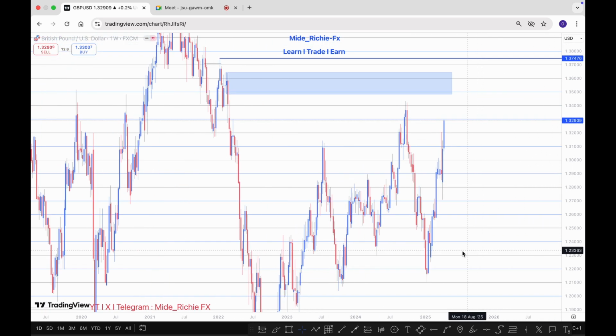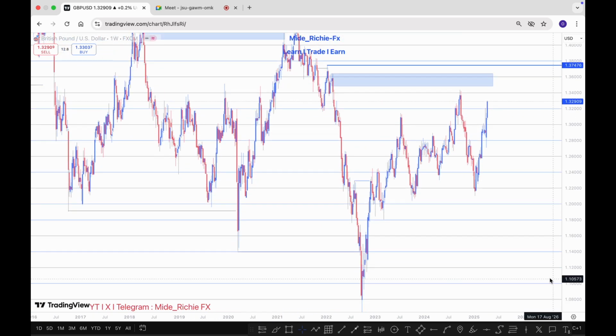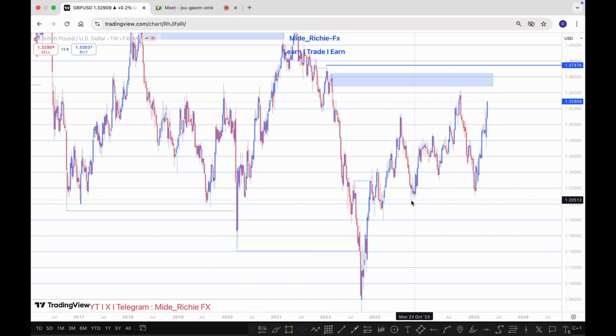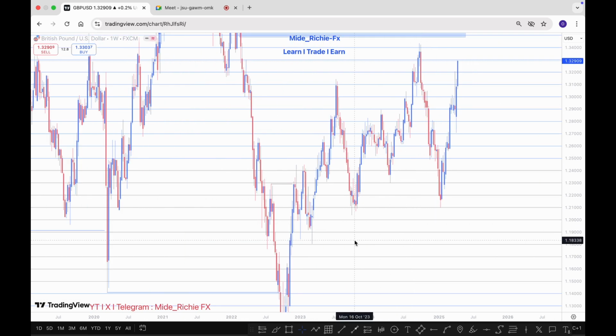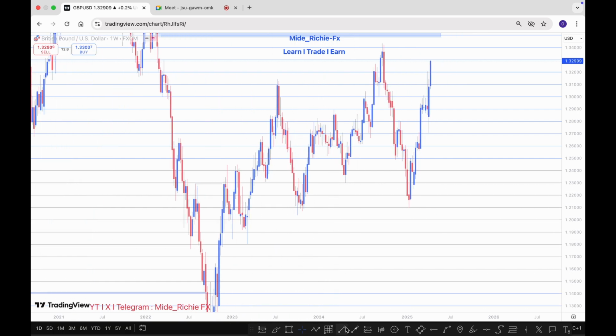As you guys can see right here in this internal trend, we had an internal change of character right here. The internal change of character actually happened after the market broke this external low right here. So this internal structure tells us that, okay, fine, the market is now retracing, a short-term retracement to the external point of interest before the continuation of the whole flow of the external structure. All right, I hope you guys are following. This internal change of character tells us the internal retracement of the whole thing.